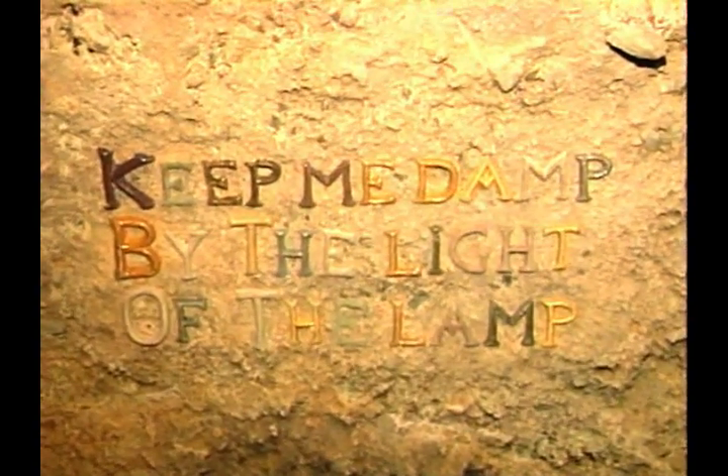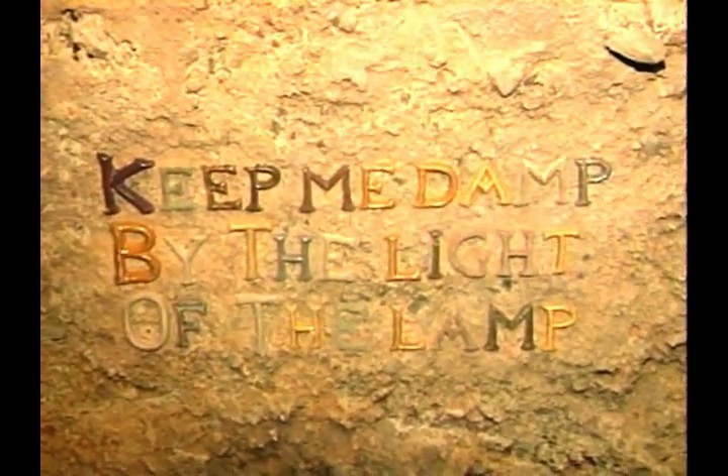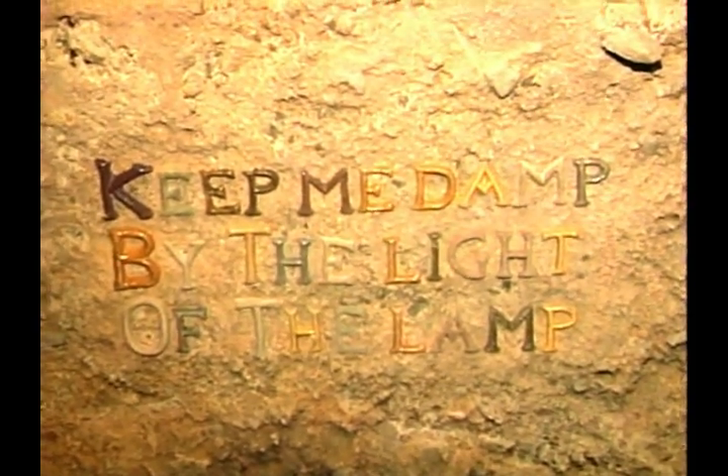We're here with Charles down in the clay pit sitting on some blocks of clay — mighty cold, I might add. I'd like to point out something that Mercer put up in his wall here out of tiles. It says, 'Keep me damp by the light of the lamp.' What does that mean, Charles? We're not quite sure, but we do know that down here in the clay pit it does have to remain moist in order to keep the clay pliable. The sign probably refers to the fact that the workers had to come down here with lamps since there wasn't electricity back when the building was first built. All the clay that you see down here is processed by our staff during the warm weather by using the old machinery upstairs.